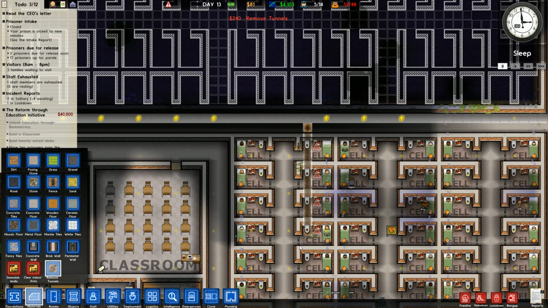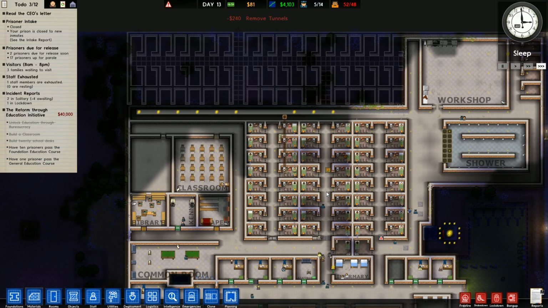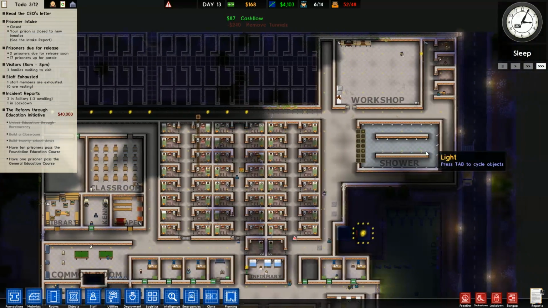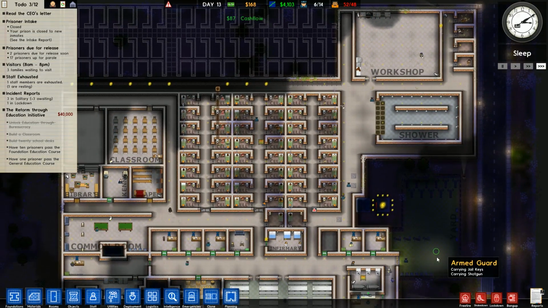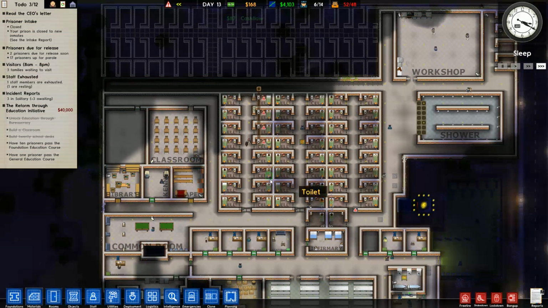My goodness. We need to do more shakedowns, I think. We need to make sure that people aren't tunneling out more often and maybe be checking for that kind of stuff. Because we can't have stuff like that happening all that often. That is crazy. But yeah, there we go. That should now get fixed. They should fill up this tunnel.